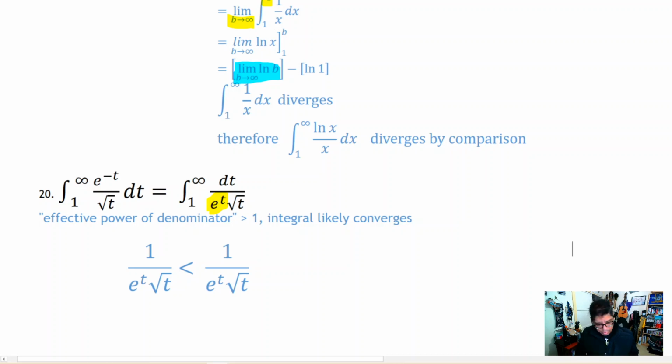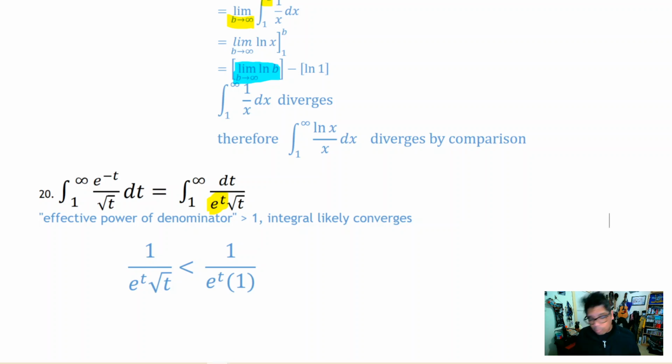If you think about square root of t just a little bit and the way that integral is going to work, the integral of 1 over square root of t is actually going to diverge. So that's a bad choice. And if you want to know why it's going to diverge, maybe you should take the integral of that just to see for yourself that it is going to diverge. So the best choice here is to compare it to 1 over e to the t. 1 over e to the t is integratable, and it is going to converge. So we can already see into the future that that's going to converge. Hopefully you can by now.